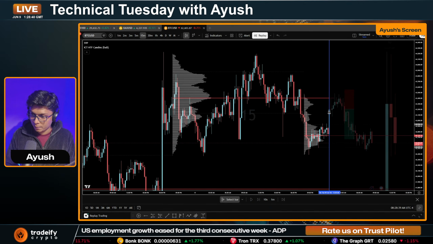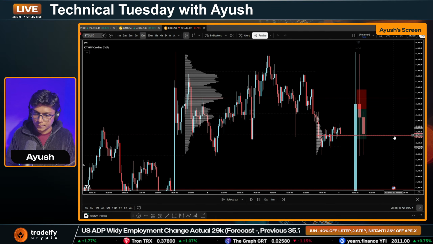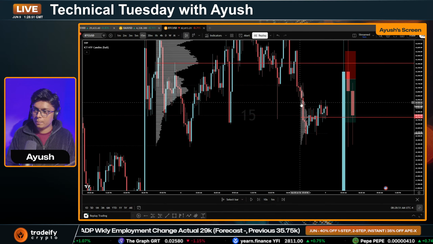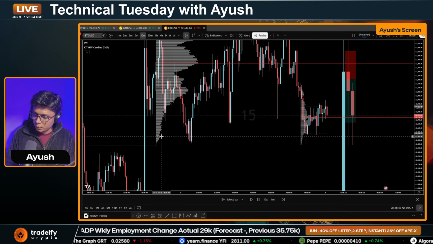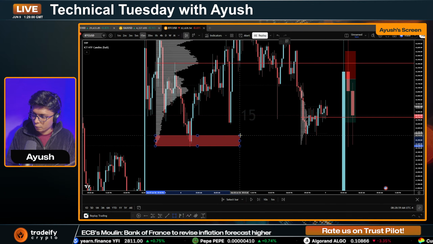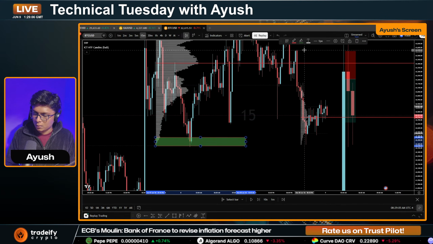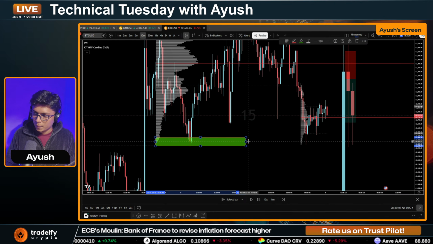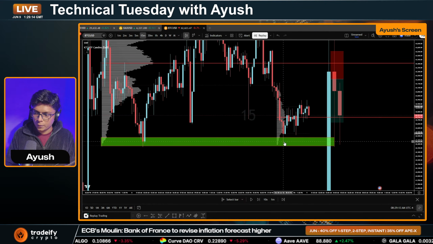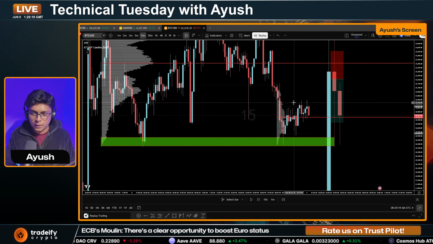And why did price continue higher from here? Let's hope my bar replay works well and supports me today. Yeah, it is working well. So you can see that I'm going to use the previous day low volume zone of this area at the bottom, indicating that this is acting as a very good support zone. Let me make it green and drag it till here. Also you can see this wick is actually filled with this low volume, which is why it is acting as support on the current daily candle.